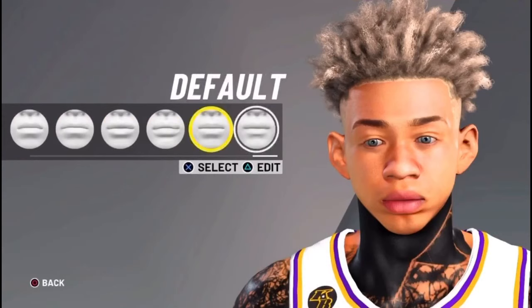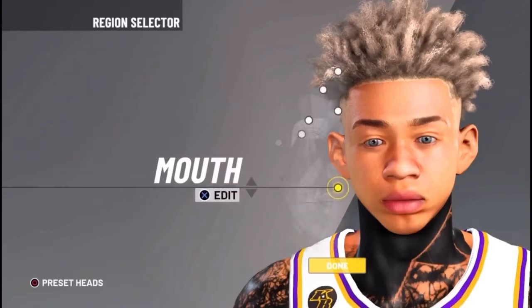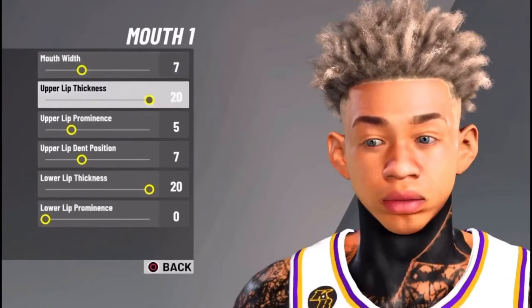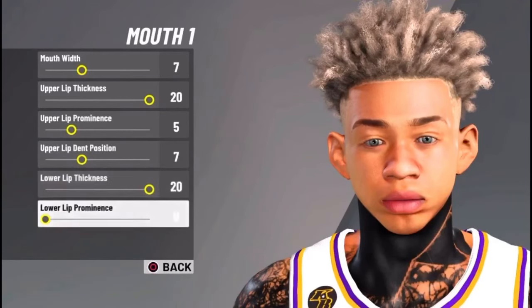And then you get mouth 1, because that one looks like a toddler, and this one's not big lips at the same time. I just think this one's more accurate and normal. So, 7 for the mouth width, and then put this one at 20, the upper lip thickness, then put the lip prominence at 5, the upper lip damp position at 7, and then put this one at 20, and just put the other one at 0.